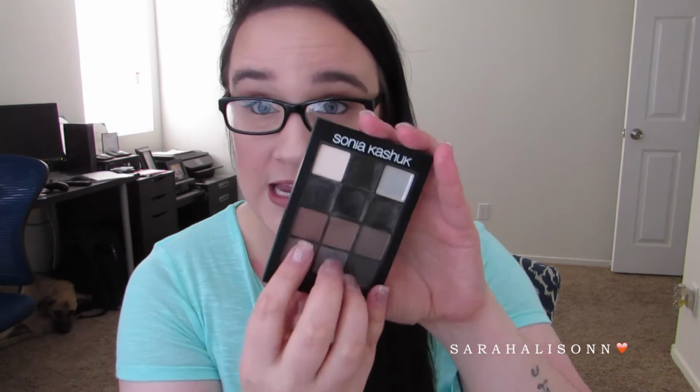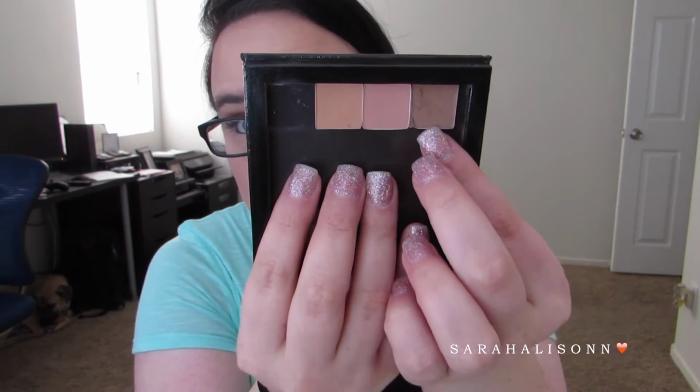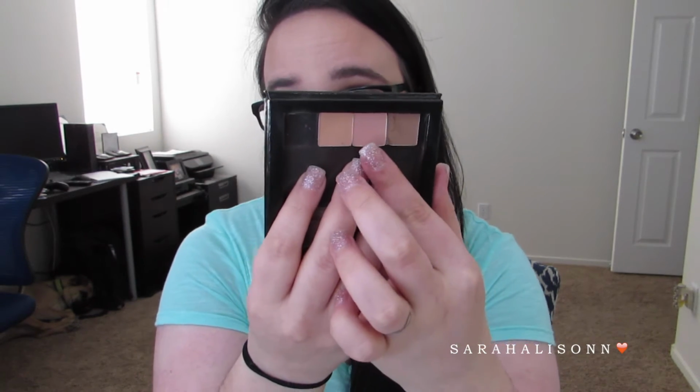Then, as you can see, I did depot these 3 shades right here. These are the ones that I use intermittently, or mixed all together for my crease, and those 3 shades are right here. This shade did get a little crumbled in the depotting process, but it's holding on fine. So there's those 3, no big significant progress. There's really no dip or anything. I use an E40, and these ones I'll dip a couple times in here, and then in here, and then I put it in my crease. So not too much to do with those.